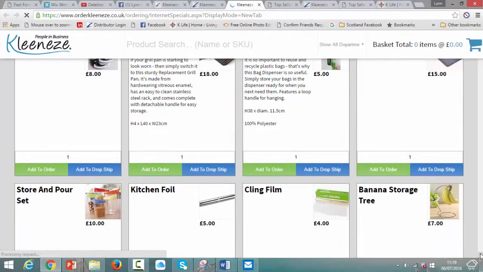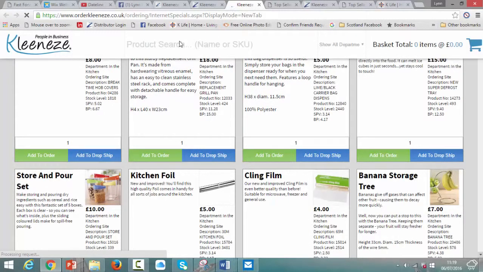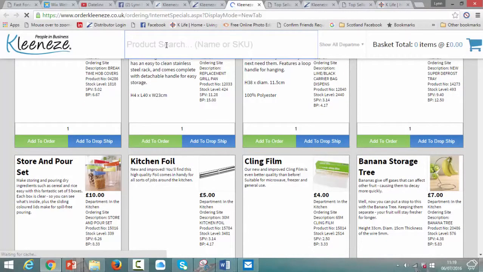However, I think it's better to have a catalogue in front of you, or the online one, which I'll show you in a wee moment. But for now, let's put in the product code here for the lights. And click search.